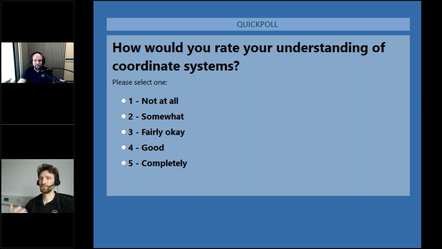The options range from 1 to 5. 1 being not at all, so you don't really know what coordinate systems are, and 5 being a complete understanding of coordinate systems, so maybe if you are a professor. But 2, 3, and 4 are also options.